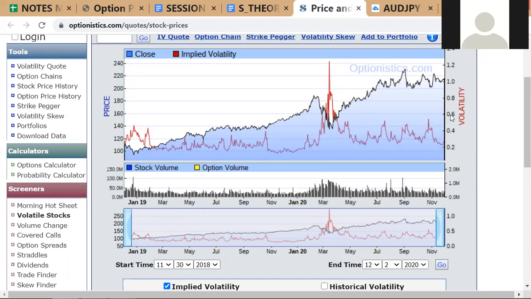Now, if it's moving in your favor, how long should you hold it? Well, there's no formula for that. The logic is that you have to decide. Why did you go long? You went long because you thought the price was going up and the volatility was going up. At some point, if you feel that one of the two is no longer going to keep going up, if your original bullish view no longer prevails, then you would want to liquidate your position. That's what you should be guided by, your view.